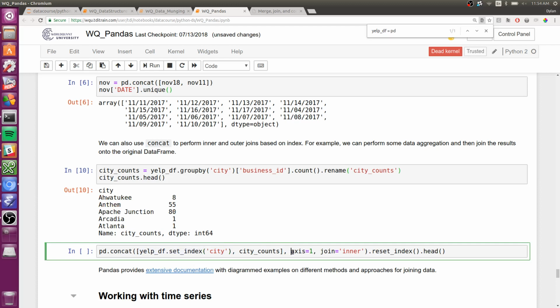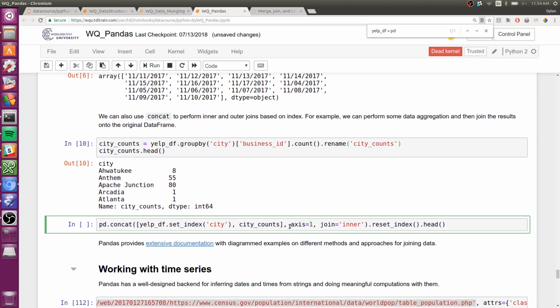And then I can concatenate the columns together. So axis equals 1 here. Since I'm not concatenating rows, which is axis equals 0, I'm concatenating columns, I put axis equals 1. And I'll say I want to do an inner join.